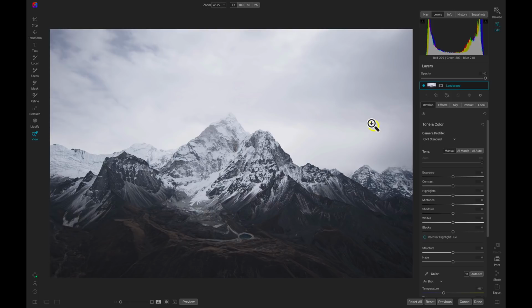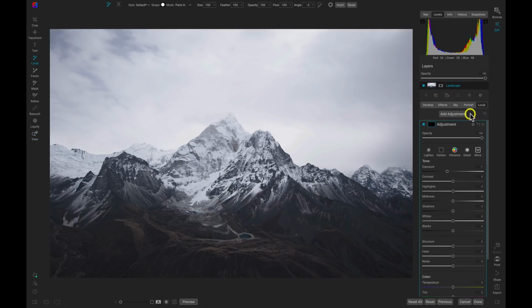Now with luminosity masks, you can use them on anything in Photo Raw that allows masking, which is pretty much everything, but I like to use them with my local adjustments. So to add in a bit of contrast to the sky and the foreground separately, let's go into our local adjustments tab here. With this first local adjustment, let's rename this darker. We're first going to modify these darker tones in the foreground and in the mountains here with the luminosity mask to apply a bit of contrast, warm it up, add some vibrance, and just make it a bit more interesting.